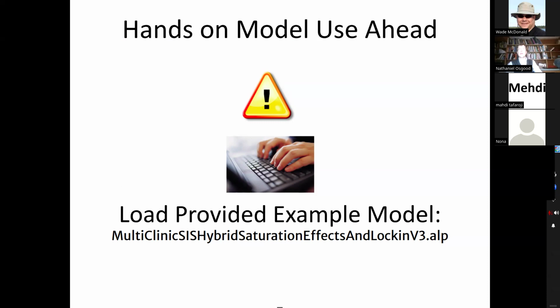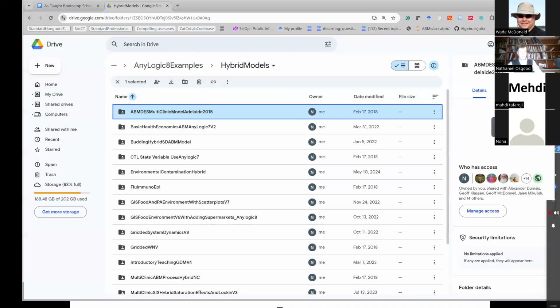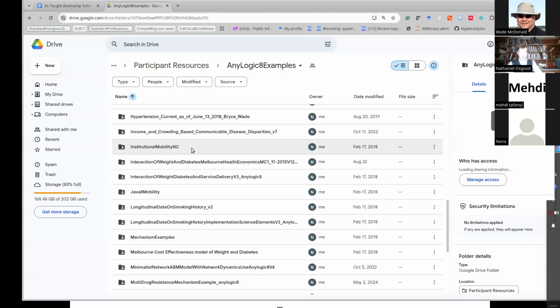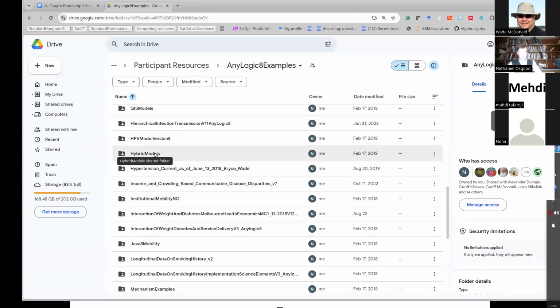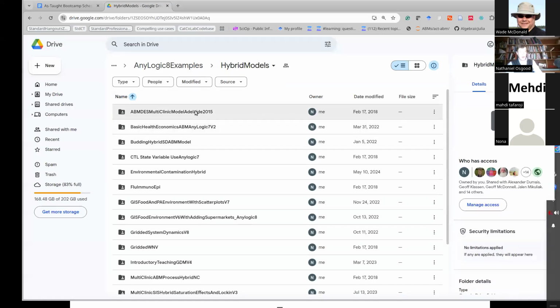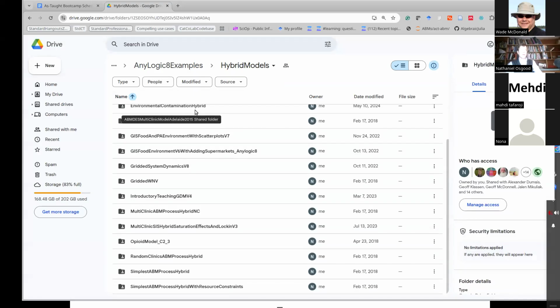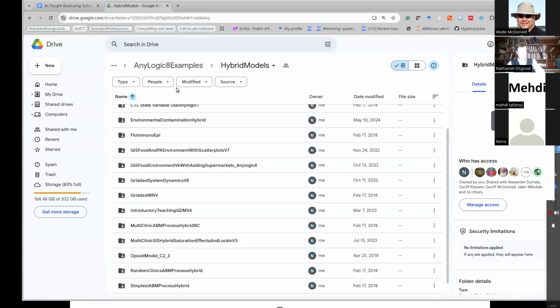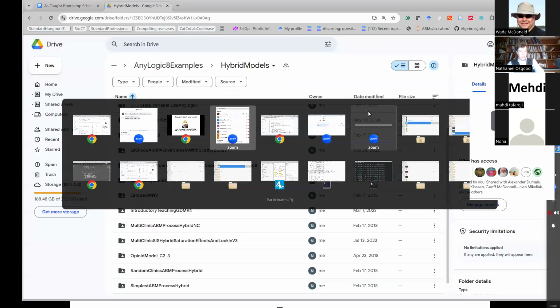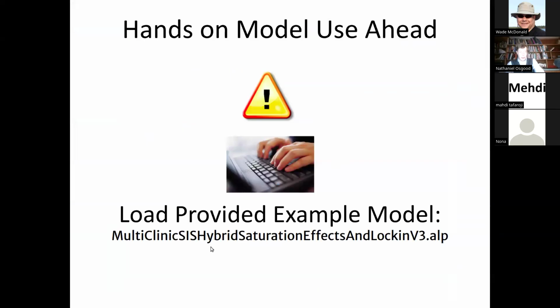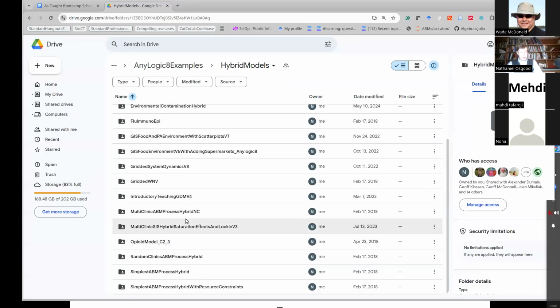And maybe just to show that, it's in AnyLogic 8 examples, right? And then you go to hybrid models, and then you go to this. Okay, here we go. Multi-clinic SIS hybrid saturation effects.